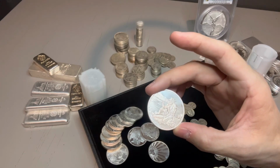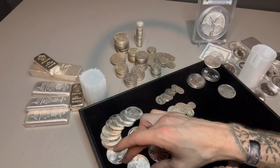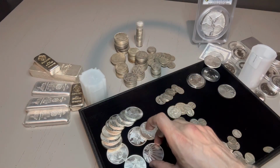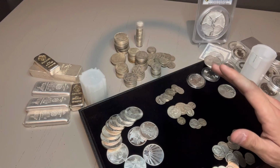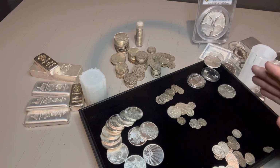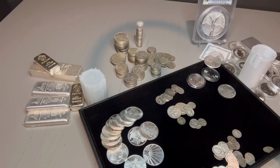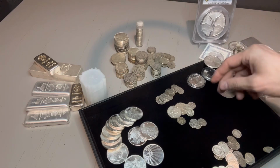I don't know how many mints make these anymore, but I know you'll be paying equal to or more than your Scottsdale Reserve round. Now, this next option, I'm going to try and not be biased on this because I absolutely love junk silver. I believe it has way too many upsides and very, very little downside, which is the further back you go, the more wear is going to be on a coin.